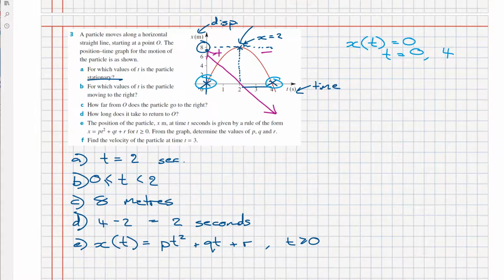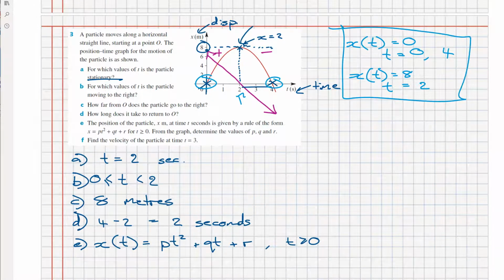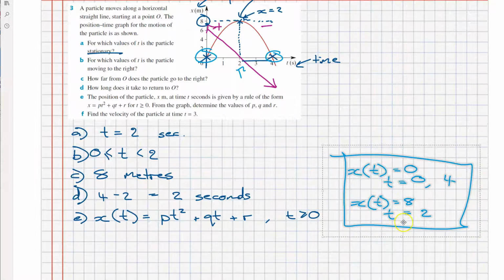So you're able to build 2 equations from that. And you're also able to build an equation from x of t equals 8 when t is equal to 2. So this point here. So what we can do is use these values to build all of our equations. What we find is we don't actually use calculus for this one. So let's grab these so I don't forget. Move them down here.